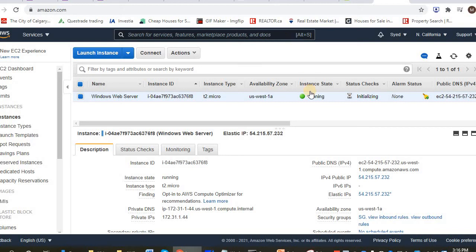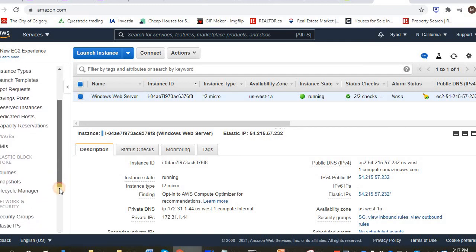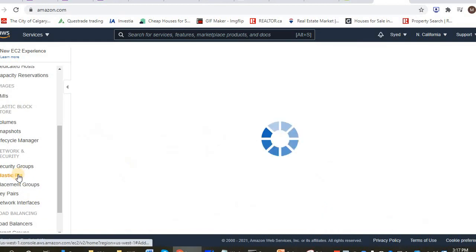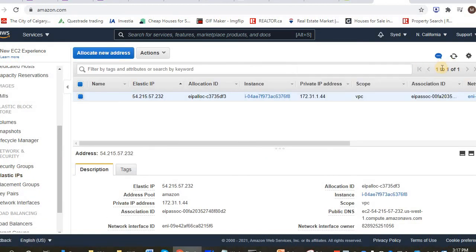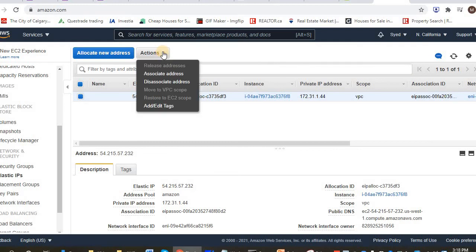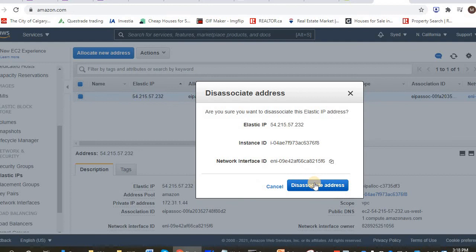That's okay. This is not a free elastic IP. You need to delete it, otherwise AWS is going to charge you. If somehow your web service stops working, you can reuse the elastic IP with the other instance, right? So first we need to disassociate. As I mentioned, elastic IP is not free, so you need to release it first and then terminate. So here you go, click on action.